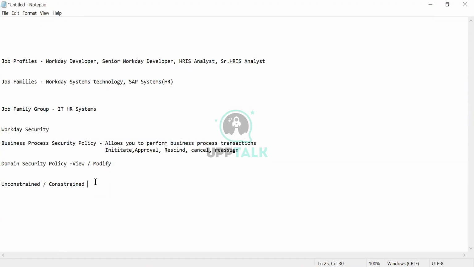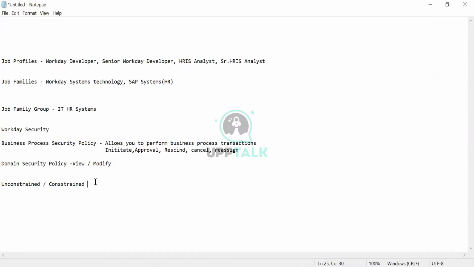A constrained security group will be restricting access to certain organizations. Say India HR should have access to view only India HR information, India employee information. Should not have access to view Australia employees or US employees or Canada employees. Should be restricted completely to India team members.